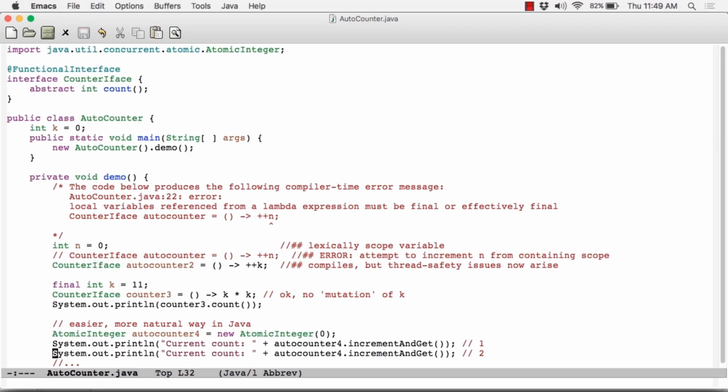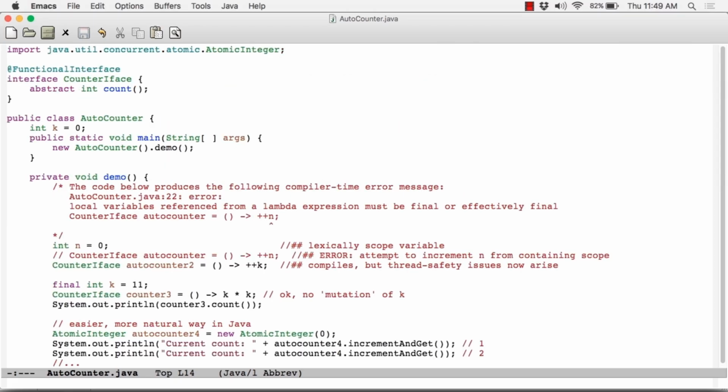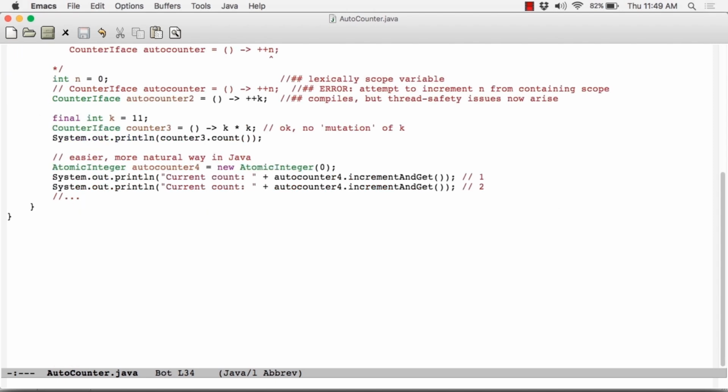So this has been used in various examples we've seen, and for good reason. So Java does not have, in summary, Lisp-type closures. In other words, closures that can mutate the closed over value, but it certainly does have closures. The important point is that a closure may not be the best way to do something in Java because there are better ways of doing it. And this is a perfect example. If you need an auto counter, you can certainly get one in Java. It's straightforward and easy. You don't need a Lambda to do so.